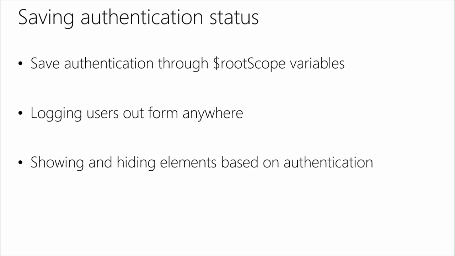Now, I touched on root scope before, but root scope basically is a scope that's available to the entire module. And it's not great to use globals, but we're just going to use that for now to basically save our authentication. And once a user is logged in, we have access to their username, and we can display that. We show that anywhere, and we can save their authentication status for the duration of the time that they're in that app. So it's very convenient because it's useful anywhere. So any view that we have, we can see that we have authenticated information, right?